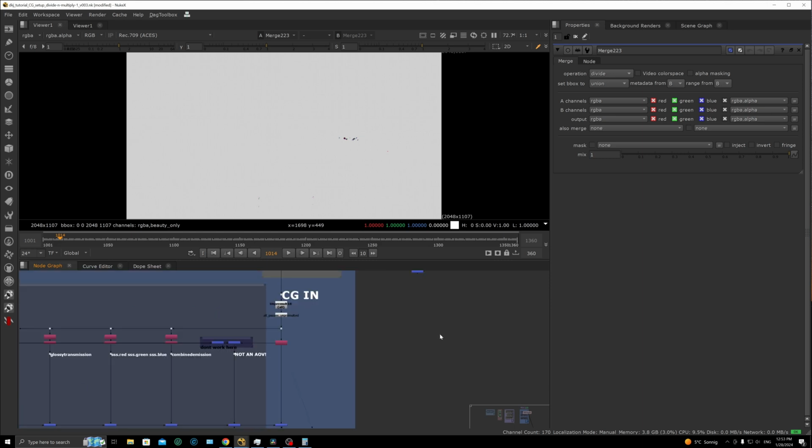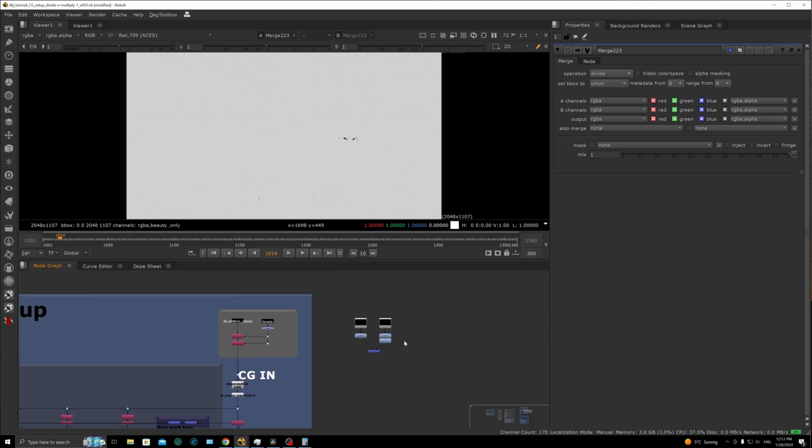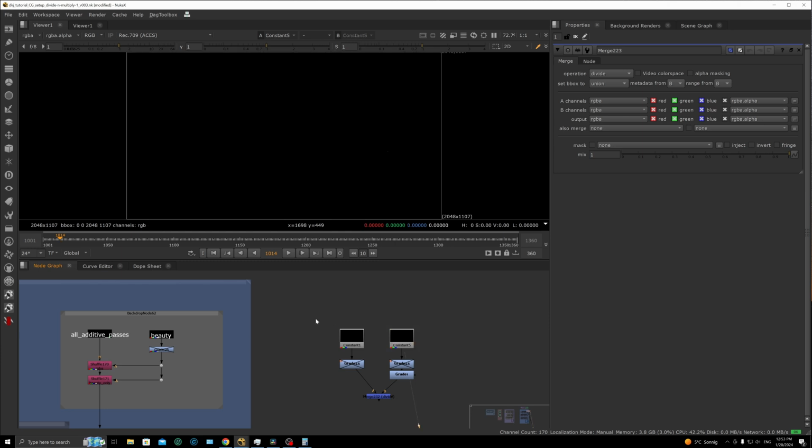But we are in Nuke, and clearly we can have cases where our frames have black pixels. So how does Nuke solve this issue? Let's check it out in this super simple example here. We have just 2 constant nodes over here, and we have a merge set to divide as in our actual setup. And what do we get? 0. So the way Nuke gets around this is not by giving us an error or anything like that. Nuke simply gives us a 0.